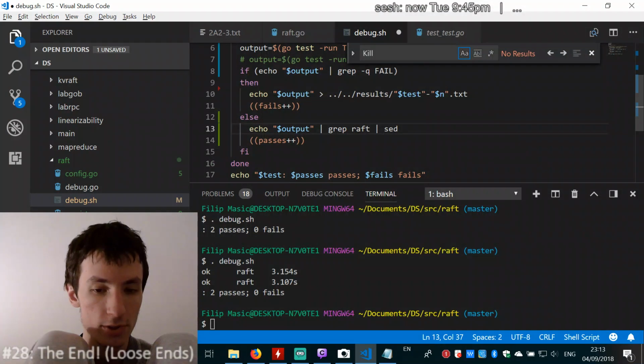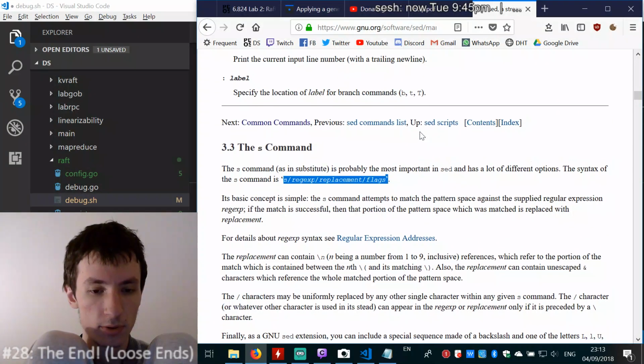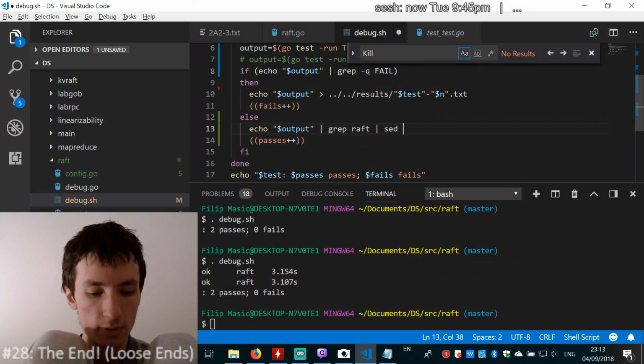Should I just try to guess how to use sed? May as well. Alright, so sed S for substitution. The thing that we're matching is the thing that we want to delete, which is OK Raft space, this thing.